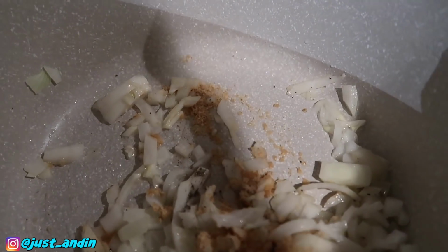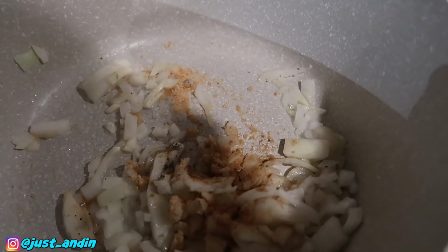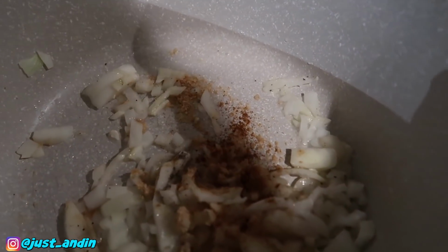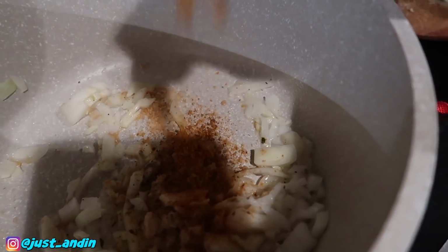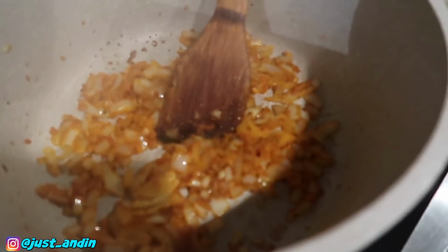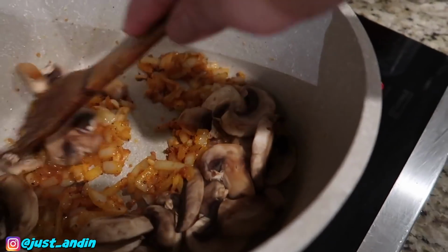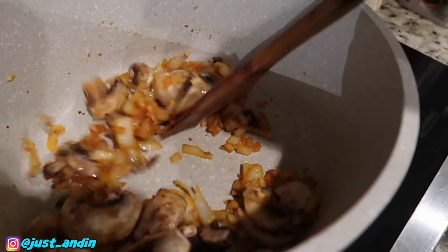Fine. We use cumin. And then a little bit of cayenne pepper. Just a little bit, and that's it. I put some adobo. Okay, and we mix this. Okay, and then we add some mushroom. Some mushroom there. Just a little bit. Mix this.